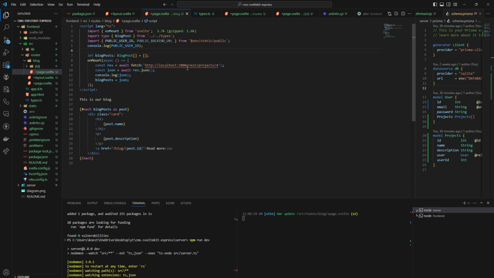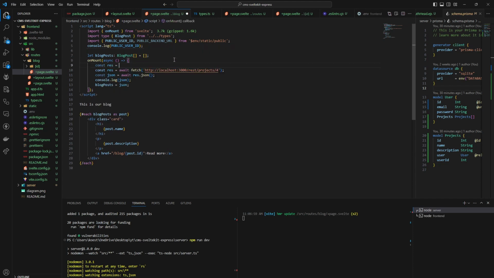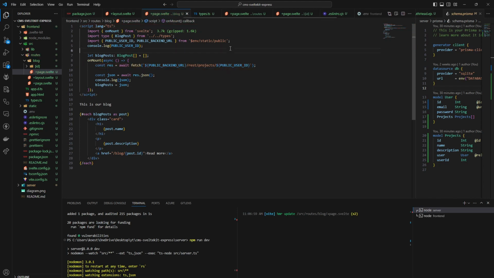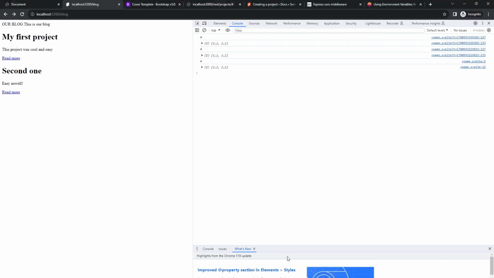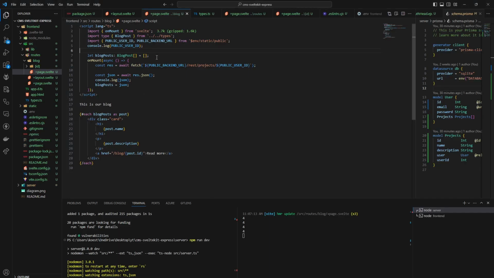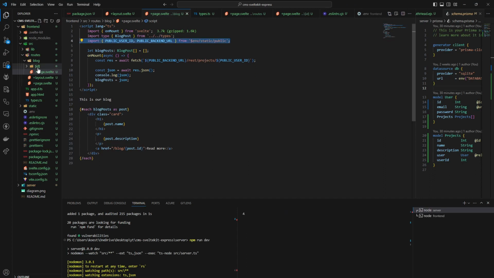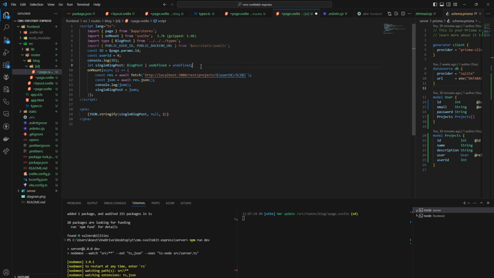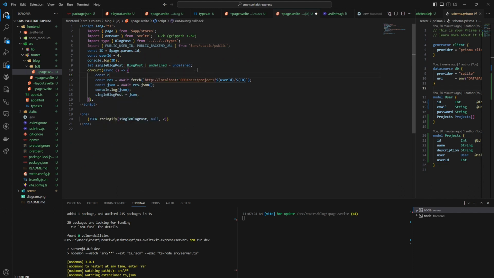And now we can modify this request. So const res equals PUBLIC_BACKEND_URL, PUBLIC_USER_ID. So we can remove that, save it. And as you can see, we are getting the correct posts for our user. So let's remove this and copy this to our single route here and make the same adjustments here as well.